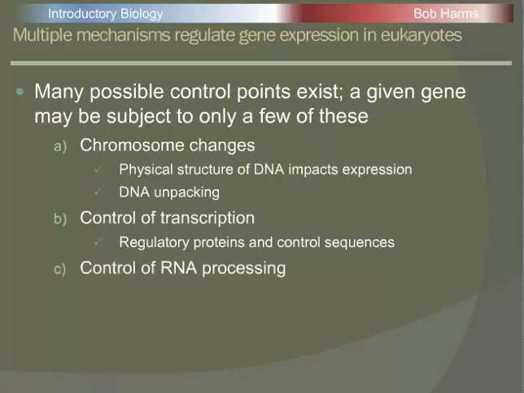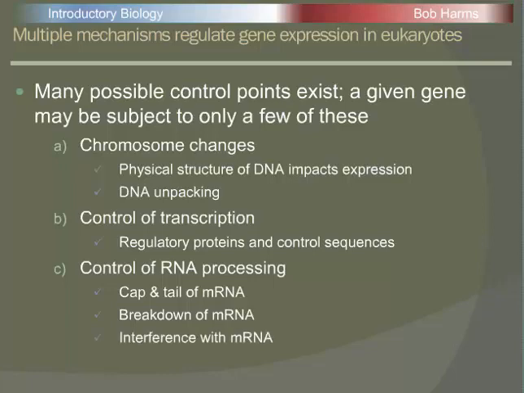We may have the RNA being processed differently. Remember, our RNA gets processed, those introns are removed, and exons, we said, are spliced back together to make our mature messenger RNA. We also have a cap and a tail added, so whether that's added or how much RNA is added to the cap or tail may influence expression. Sometimes RNA may be broken down, and that's going to suppress a gene then if that RNA is chopped up into little pieces, for example, before it can be turned into protein. And we're going to see different chemicals may interfere with that messenger RNA and how it does get turned into protein.